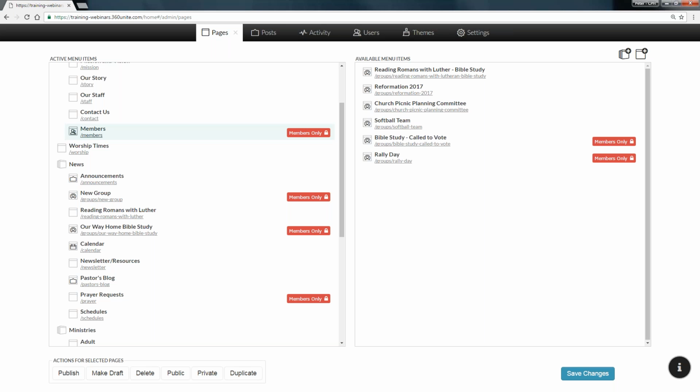And that's what I'm talking about when you've got a private-facing side versus a public-facing side. So, Stephen, I know as you work with customers, you hear about different use cases. What are the kind of pages that people are putting on that members-only side of things? Well, with that, you'll have your directory, and definitely that's a page that churches tend to make private so that individuals' information is not out there for everyone to see.